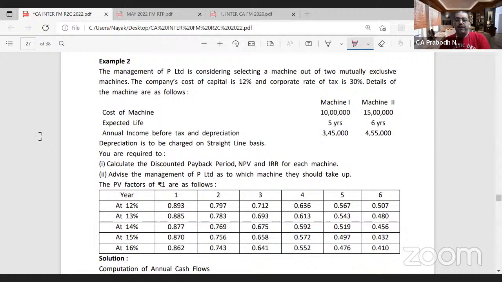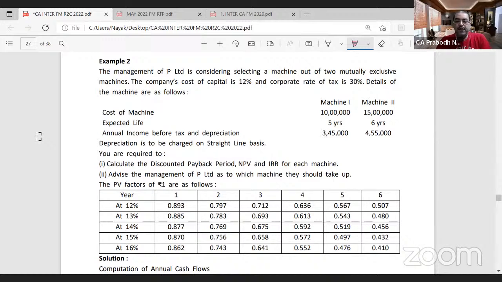At the examination level, you normally have comprehensive problems. Comprehensive problems meaning those questions where you have more than one method of solving. So you don't have only NPV method or only IRR method. Normally they give you a combination of methods. Okay. So now you can see a typical examination problem will look like this.